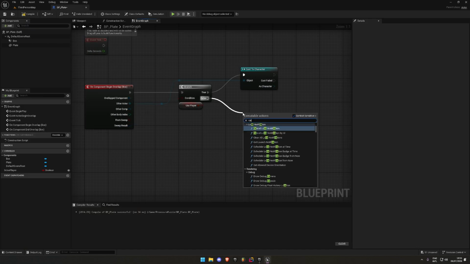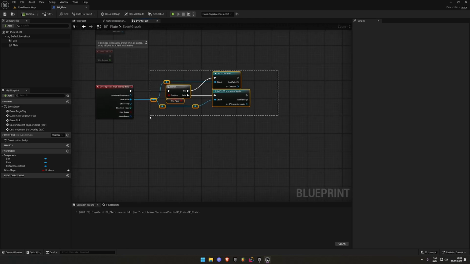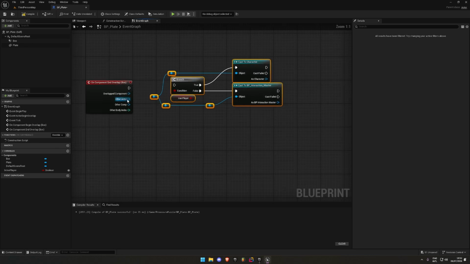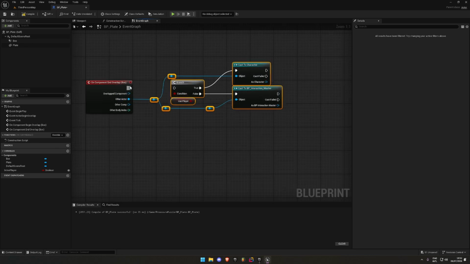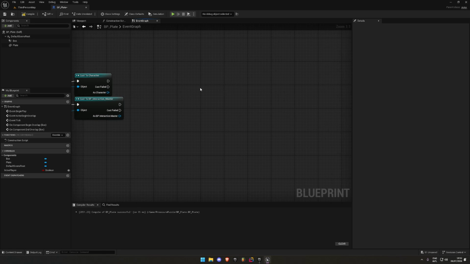So for that, I'm just going to cast to my master class, which is BP underscore interaction master. Same works for this. So I'm going to drag off from our other actor and then into object. And then we can basically copy this whole logic for our end overlap as well, since it works the same way, but in reverse.